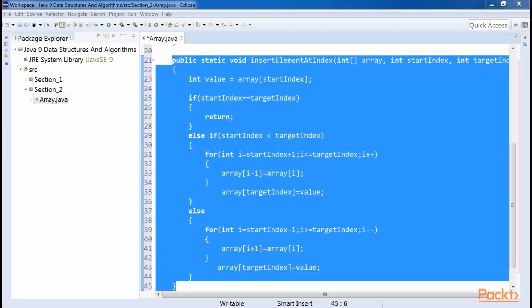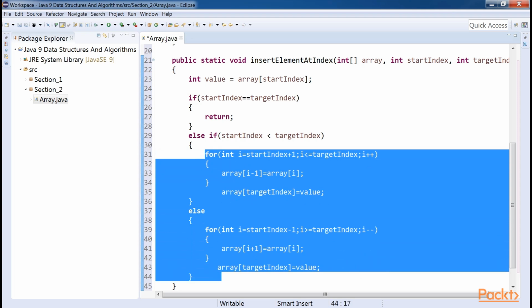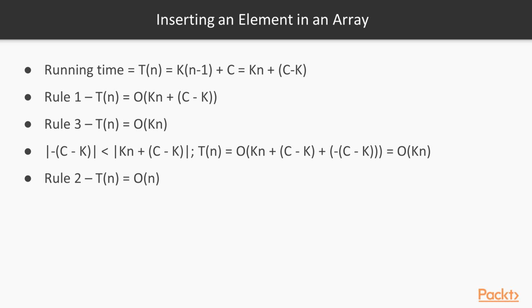What would be the running time complexity of the preceding algorithm? For all our cases, we will only consider the worst case. When does an algorithm perform worst? To understand this, let's see what the most frequent operation in an algorithm is. It is, of course, the shift that happens in the loop. The number of shifts becomes maximum when the start index is at the beginning of the array and the target index at the end, or vice versa. This is when all but one element has to be shifted one by one. The running time in this case must be some constant times the number of elements of the array, plus some other constant to account for the non-repeating operations.